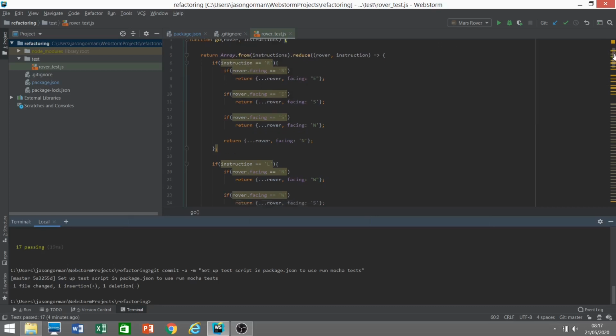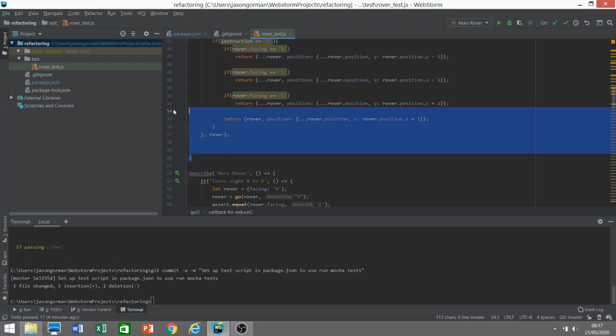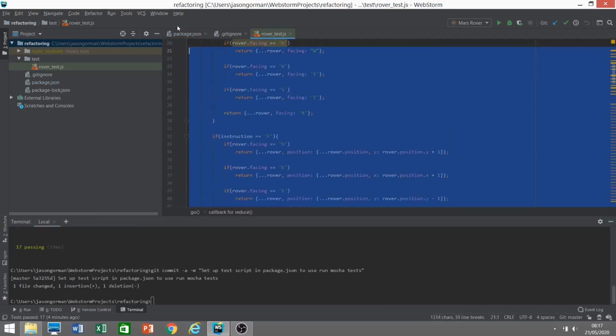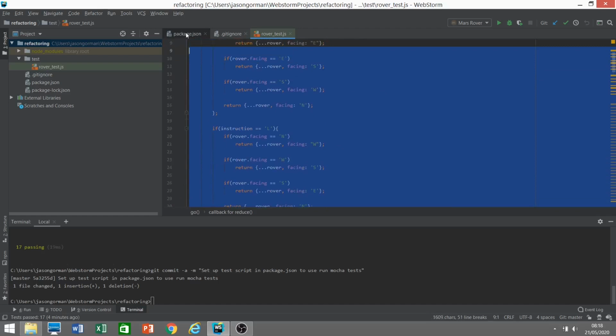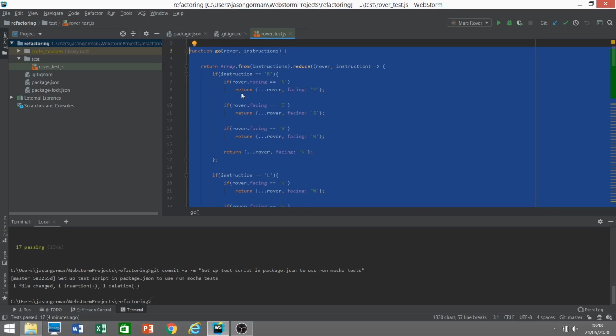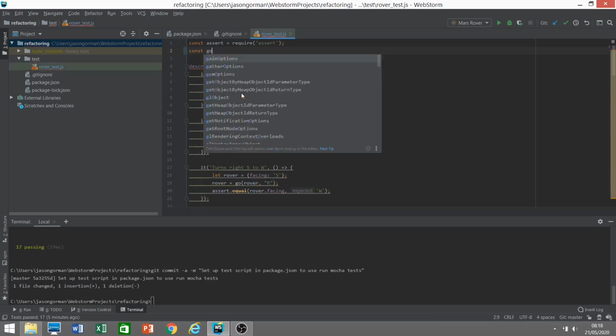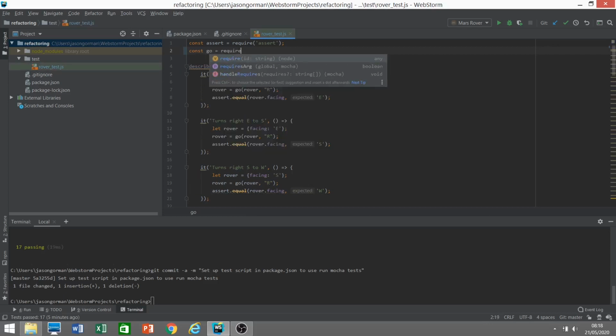And I'm going to do this manually to begin with. I'm not going to use the automated extract tool, just to show a bit of solidarity with you script kiddies who enjoy working in VS Code or other platforms that don't have the same level as JetBrains for this kind of automation. So let's do it manually. First thing I'm going to do is cut the code that I want to abstract, and replace it with a reference. In this case, I'm going to replace it with an import. So I'm going to put it in the root folder, I think, in a module called rover.